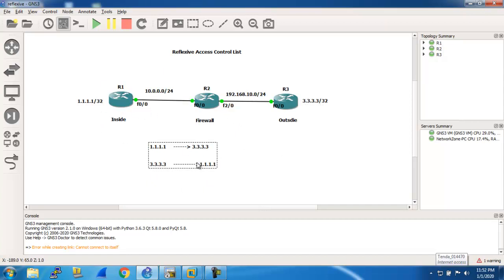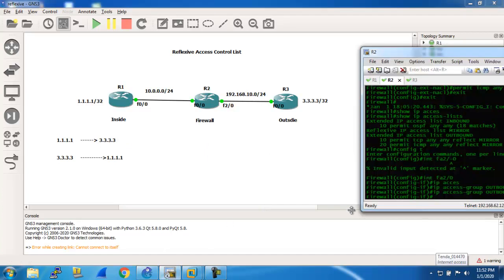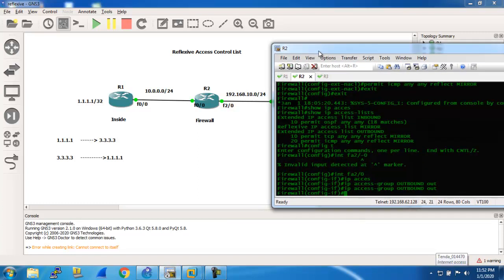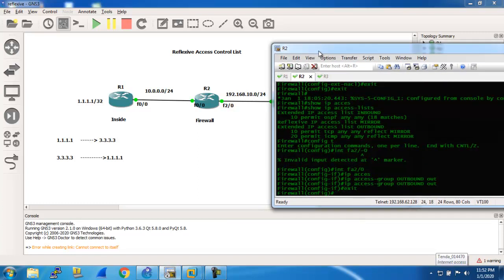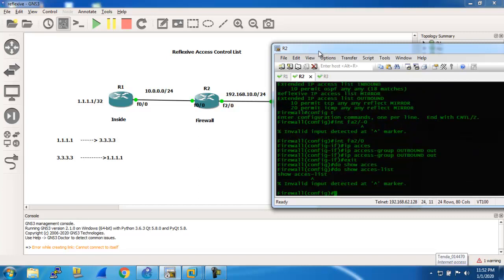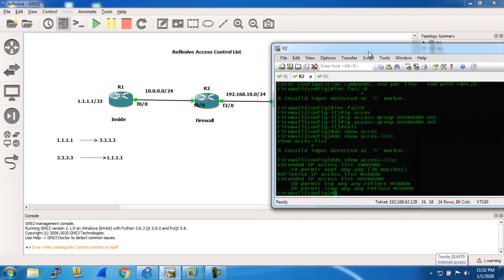Okay, let's quickly see how it works. There is one more thing that we have to do actually. Look, we have used the term mirror, right? But what is the logic of using this keyword? We haven't applied this mirror on that inbound access list.